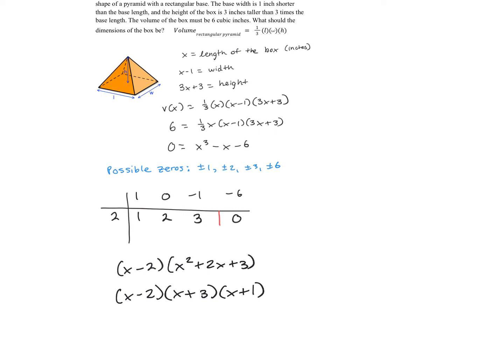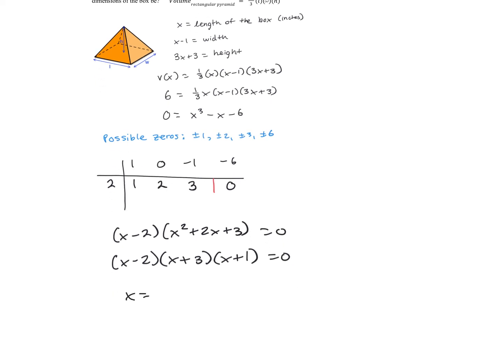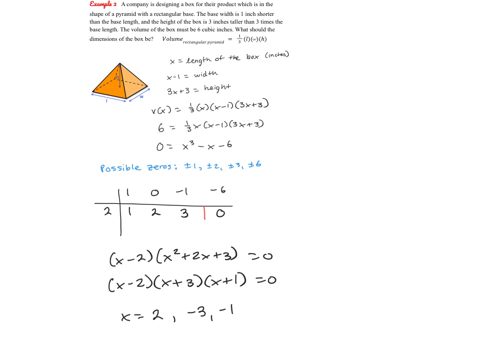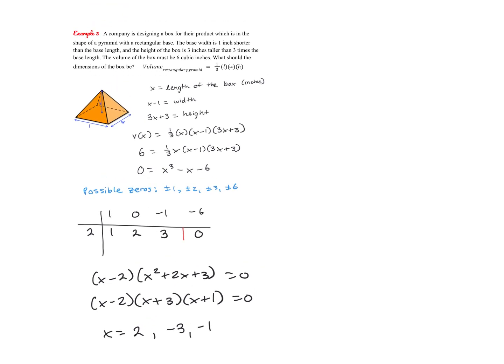So once you finish factoring it by hand, and again, we are solving for x, so it's equal to 0. If you did zero product property, you would only get one positive solution. We don't want the negative solutions in this case because, again, it wouldn't make sense for the length of our box to be negative 3 or negative 1. So it looks like our only possible solution here is positive 2. So x is positive 2.